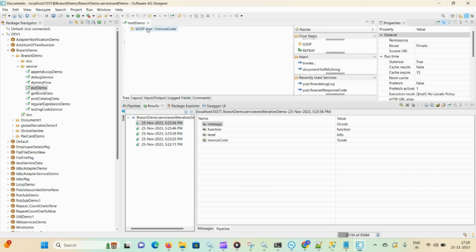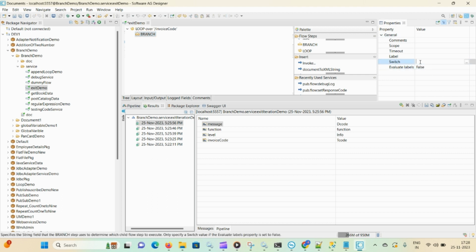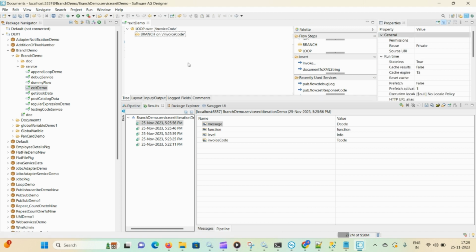Then next, to specify some criteria we require one branch step. So in the close tab you can select a branch and set it as a switch case, and here you can pass your switch variable. This is also your invoice code only.